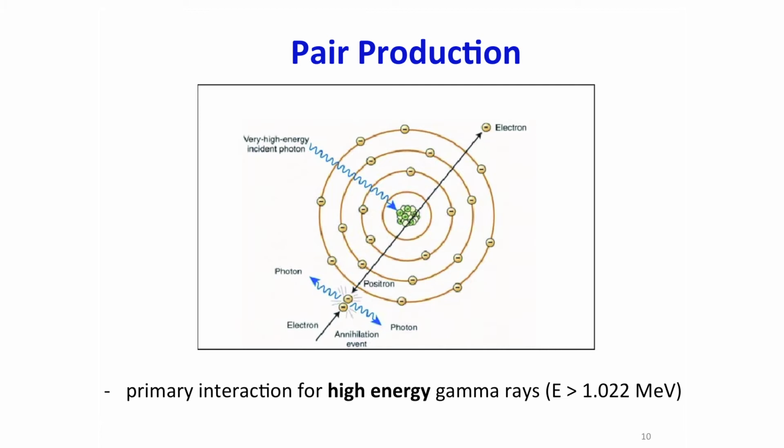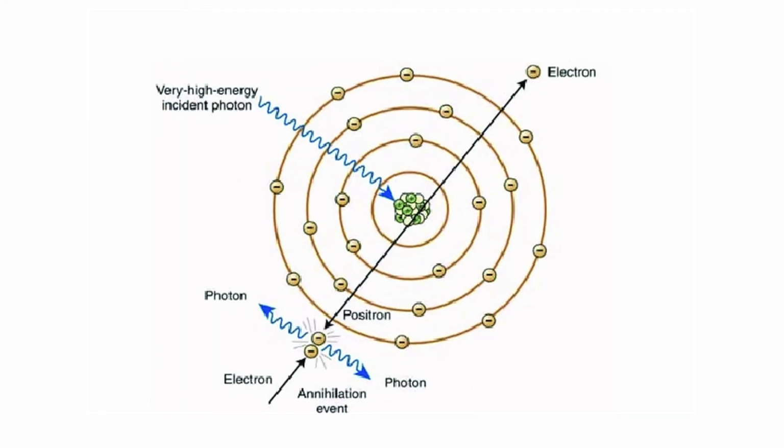Again, note we have an electron. A positron is simply the antiparticle of an electron. It has the same mass, but it has a charge of plus e. That positron can be relatively short-lived. It's quite likely that it will interact with the free electron and, in an annihilation event, create 2 more gamma rays.